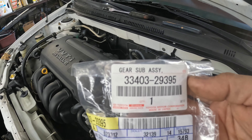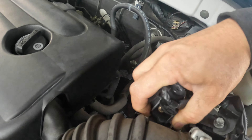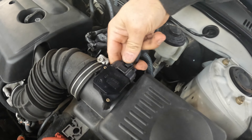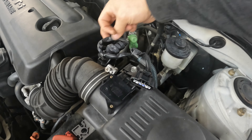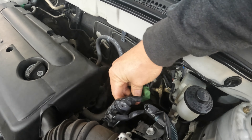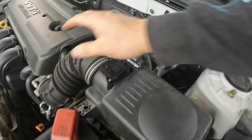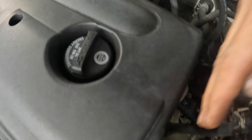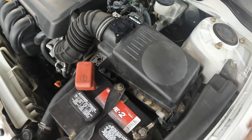We're going to pull this air tube off, pull all these connectors off and all that. I'm going to take this bracket off — it also houses this wire here. I need to get this connector off; I've got it in a bad spot doing it one-handed. The air box is just these two connectors, a hose right here, and a hose clamp. Once you get the air box up and out of the way, if there's more I'll let y'all know.